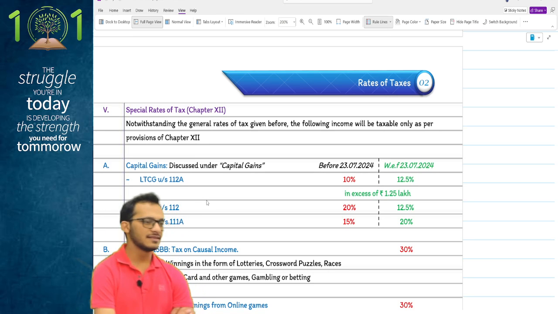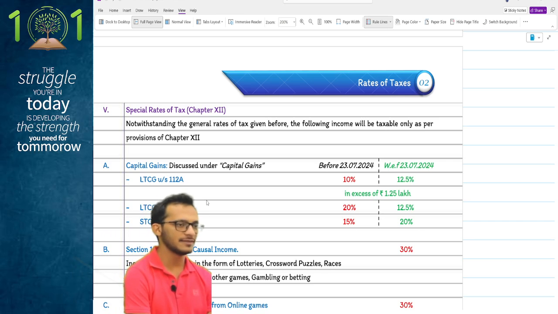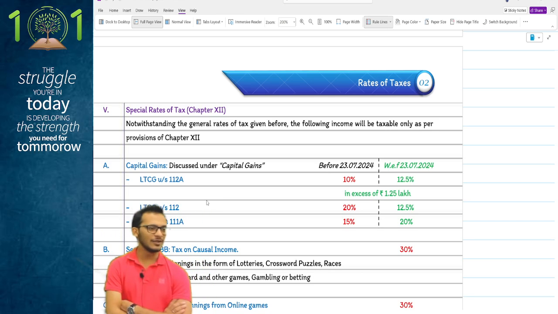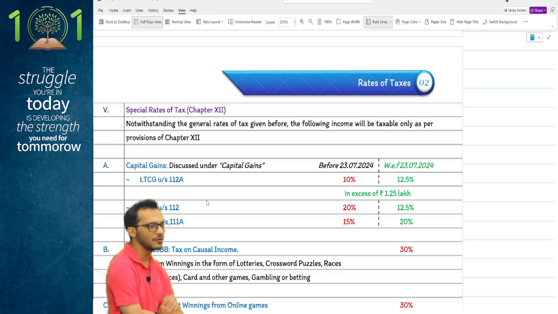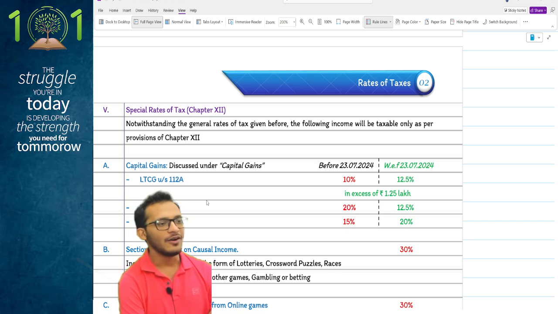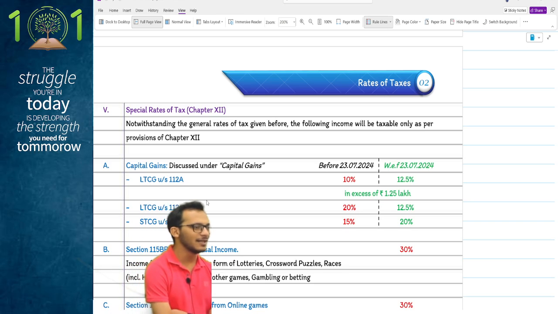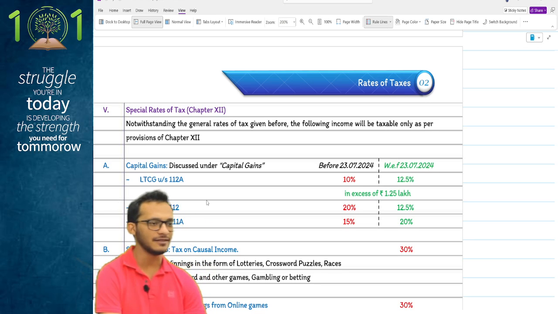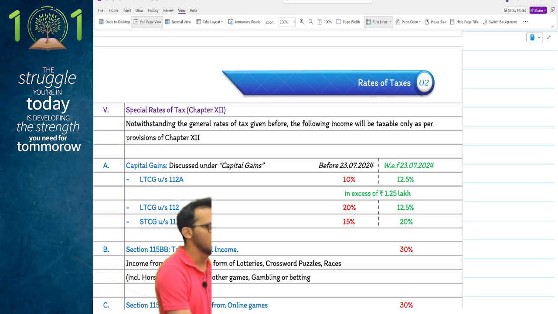People, in all honesty, this is the only attempt where they can ask you. This is the only assessment year where you will have all these shenanigans, because after this assessment year, this is not important. After that, it all becomes 12.5 only. So let's be careful about it. All these things come in the final only. They will not test you in inter. These things they'll pick up in finals only, and they'll say you should look at it as a practical person and find out the right answers. So let's be careful about it. Clear enough to go?